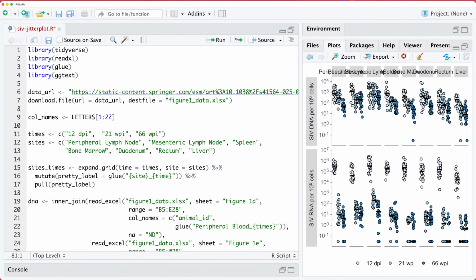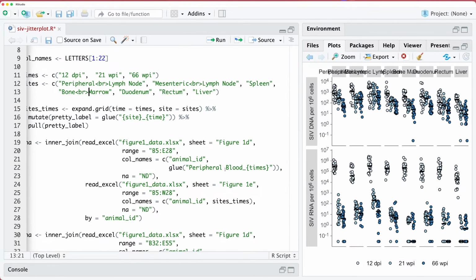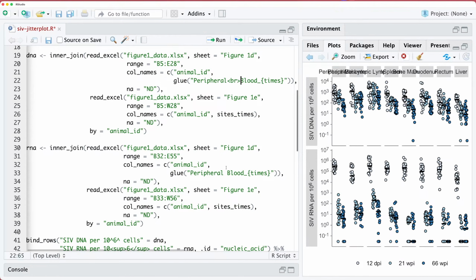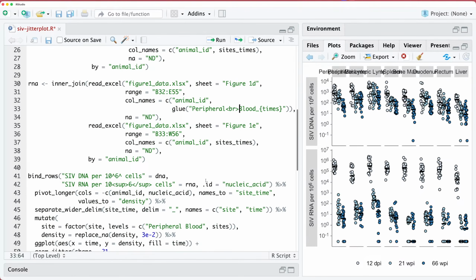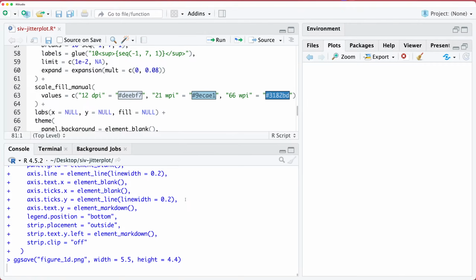We'll do that back up here in sites. So maybe I'll do it like this. I have to use the HTML tag for a line break, which is br. So we'll do this, bone marrow. And then we also want to do peripheral blood, which means I have to do it a couple times. Probably could have done that a better way, but whatever.